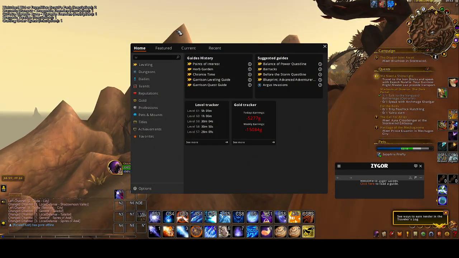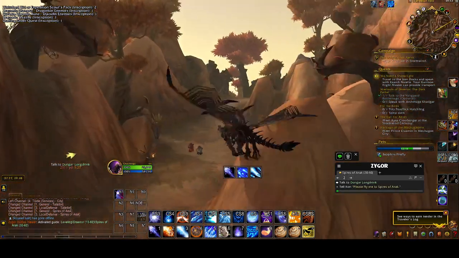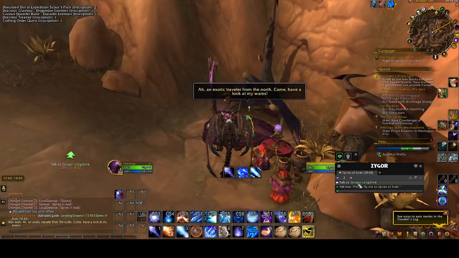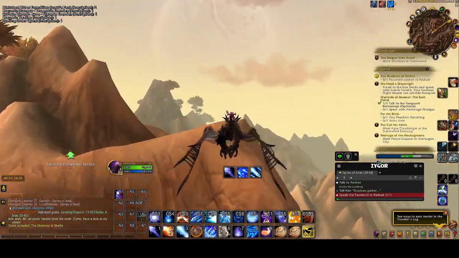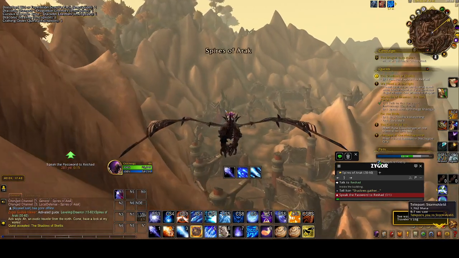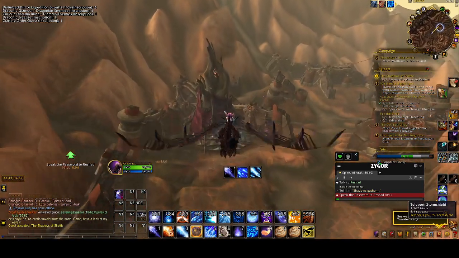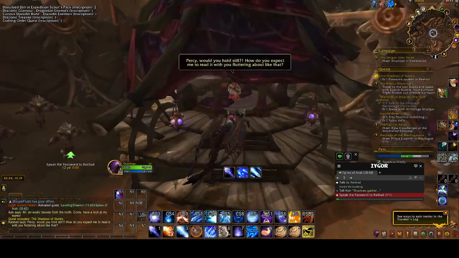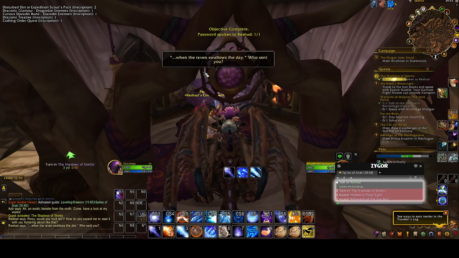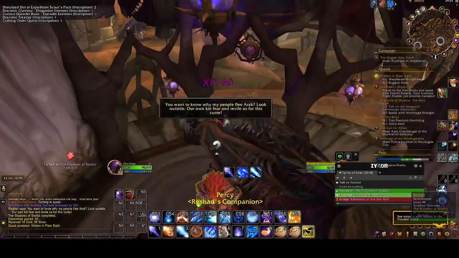So we would say Spires of Arak. Click it. There we are. Too far. They made those stairs super finicky, I feel. Let's put this thing right there. Turn that bad boy on.